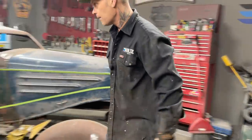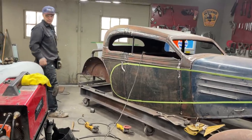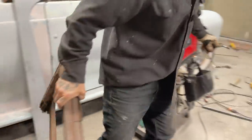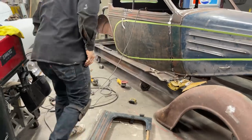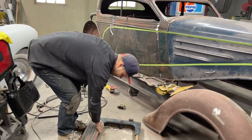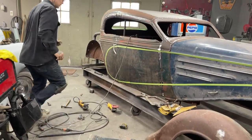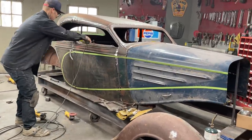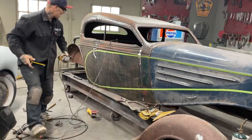I got a piece of the door over there, don't I? Where did I put that? Right there. Behind you. There it is, baby. So I need to top the door. I'll just might as well take this one, I guess. Rubbing it over like I need it. And that is a 4.5-inch piece. We want 5 inches.